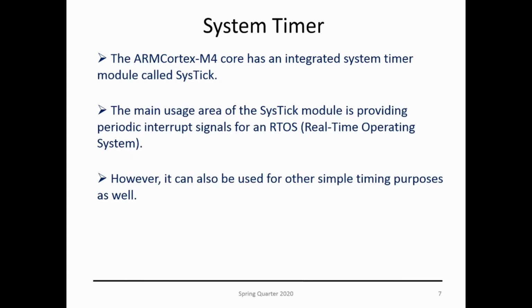We also have something called the system timer or SysTick. Normally it's a timer that is going to be used by your real-time operating system, but you can also use this SysTick for other timing purposes, such as a normal timer to debounce a pin or produce a delay, for example.